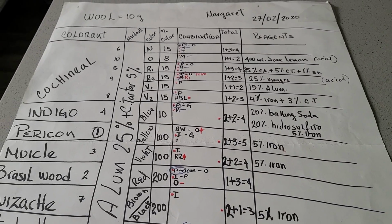So when I started 6 weeks ago working with cochineal, I really wanted to find the recipe board that we built when I was working in Oaxaca with the dye master. We set up a series of all of the different things we were going to dye and the steps in which we took in a very organized way. Of course, I then proceeded to rip that piece of paper off the board, take it home, and it got lost in the mess of my garage. Kind of known where it is, but it's hard to get to. But yesterday I pulled it out because I really wanted to look at it.